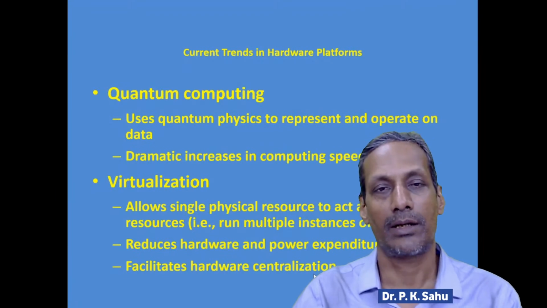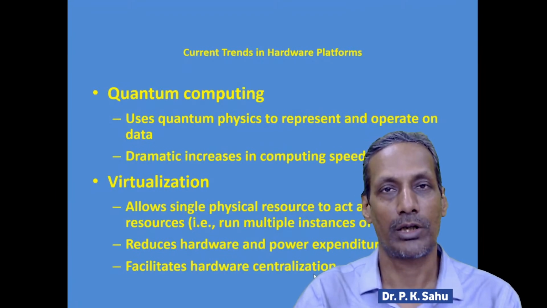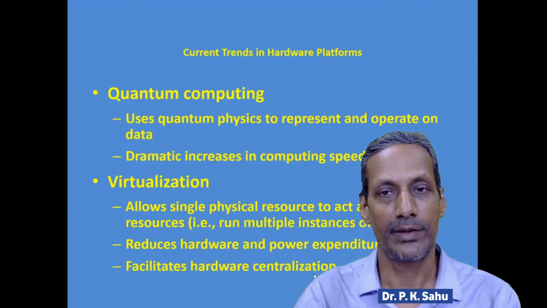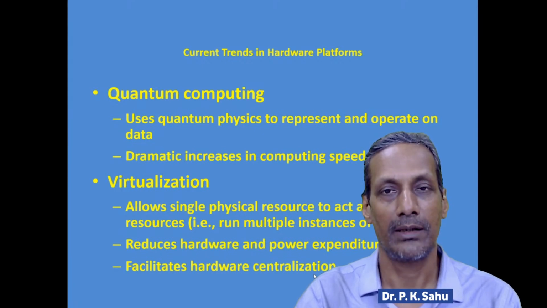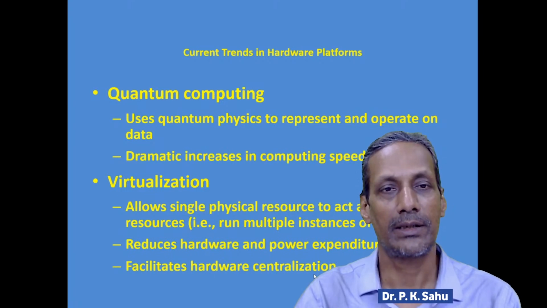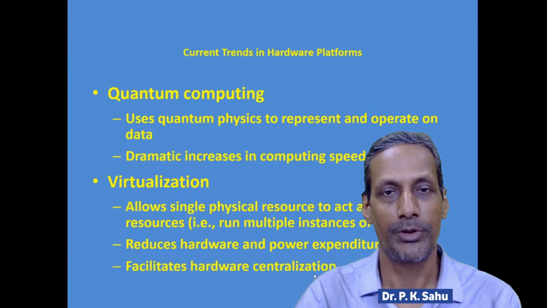Apart from the many computing environments that I told you about, organizations today use quantum computing, which uses quantum physics to represent and operate on data. So non-obvious patterns and trends can be found, and insights can be used to improve decision-making to a large extent. There has been a dramatic increase in computing speed. High-speed computing can be carried out using quantum computing environments.